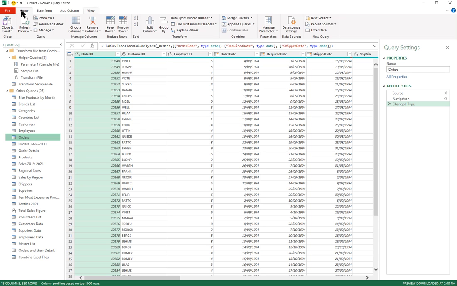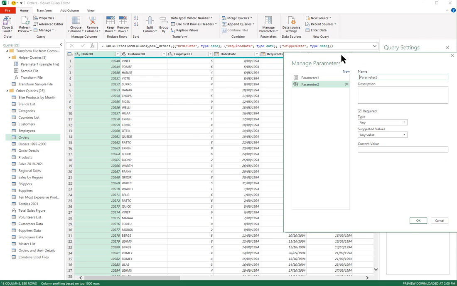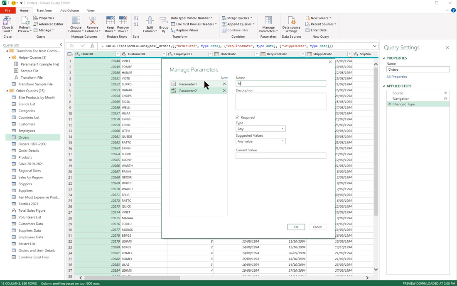So now on the Home tab, there is actually the ability to create parameter queries. And so click Manage Parameters, there's a button here. If you click Manage Parameters and you choose New Parameter, you're able to then in this window give that parameter a name. So I'm going to call it My Date Parameter. And I'll put a description. This reduces the volume of records I see by date. Don't say order date, just date.